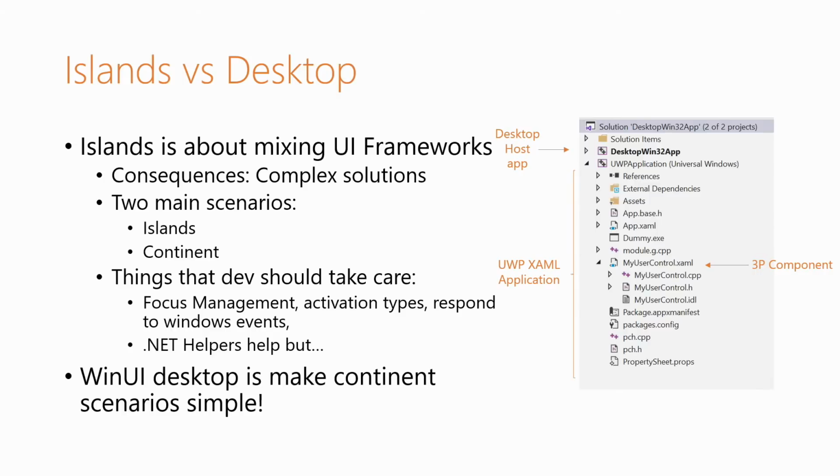So the idea is, all right, if you have several islands, it makes sense to have this kind of framework mixing. But what happens if you really want just an entire island, something that we call a continental island, a continent where everything is WinUI, and you don't require another presentation framework? You only require the underlying technology like .NET Core, like Win32, all this stuff. So this is what happens when you decide I want to make a Win32 app model app using WinUI, and I don't need any existing WinForms or WPF or anything. I just want the modern stuff. Exactly. This is like when I go File, New Project in Visual Studio. This is what happens. Exactly.